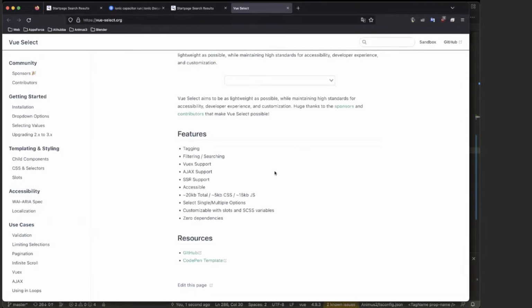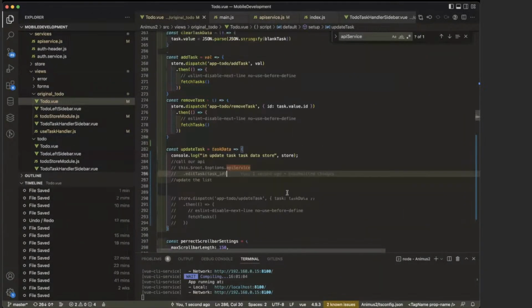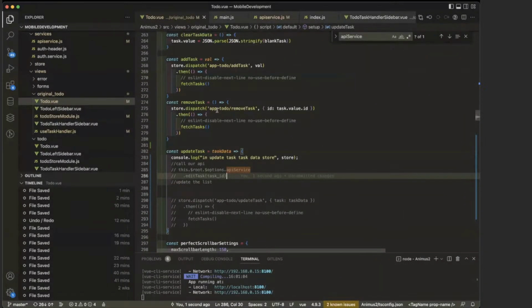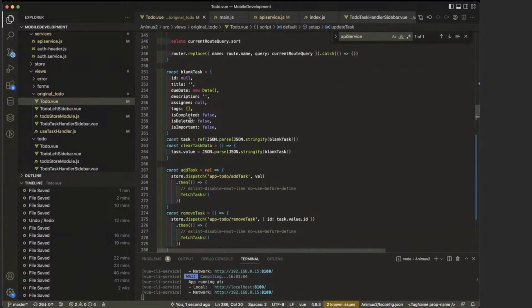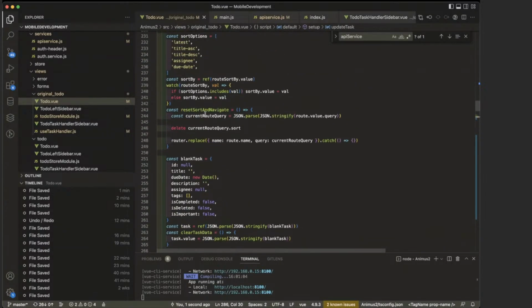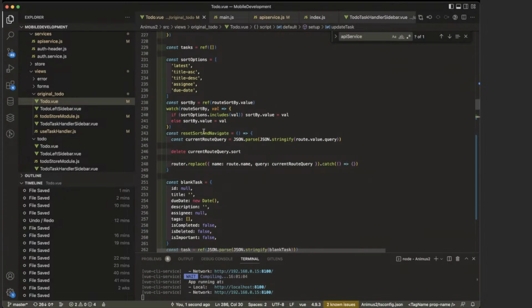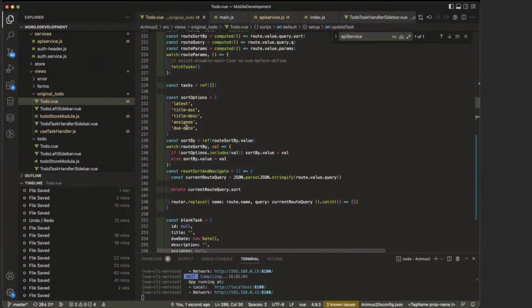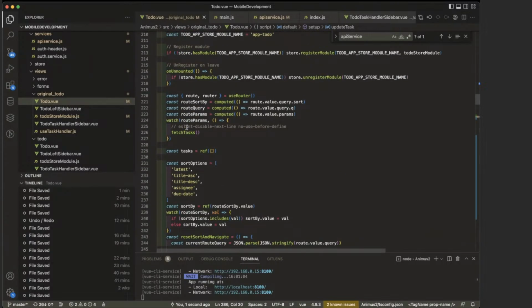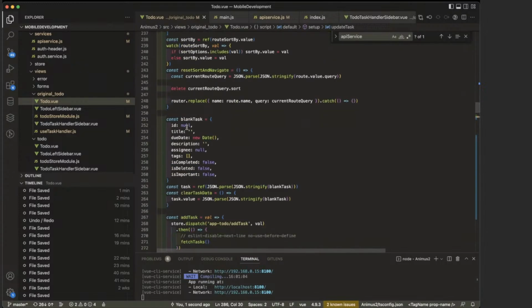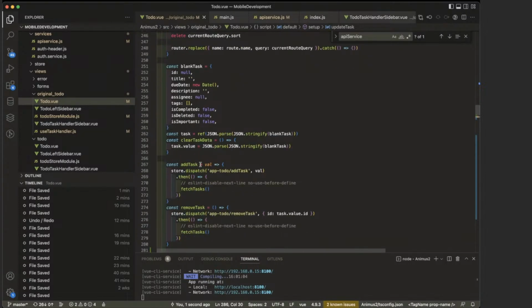So how do I know when he calls store dispatch, okay, what else? Router replace, this goes to the router. All right, so let's have a look at the store dispatch real quick. Okay. So store dispatch, the first part after the dispatch is a string. So it says app attached to do / add task. Now on the left side in our Explorer, we see a folder called store. Can you open that one for me? Which one? The store folder.